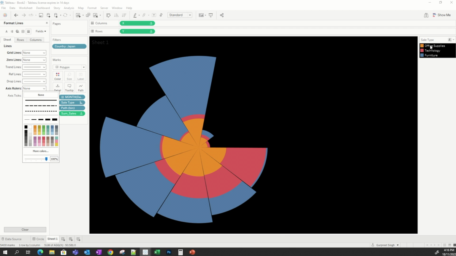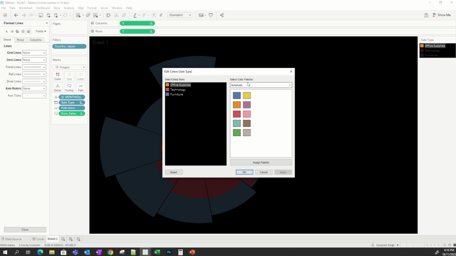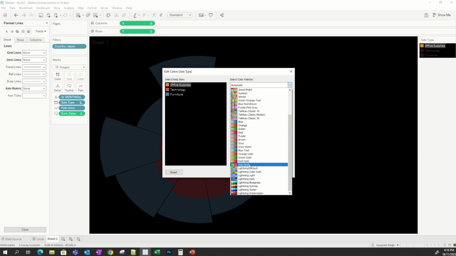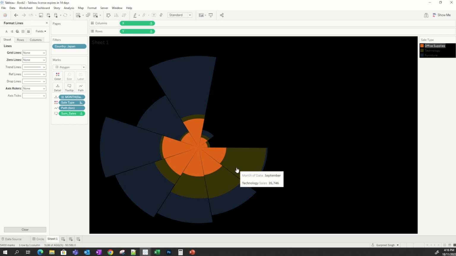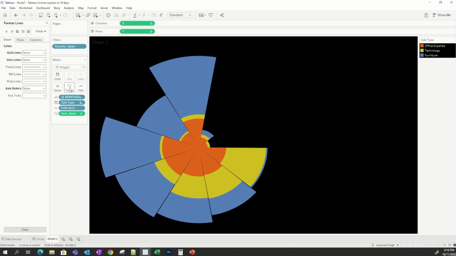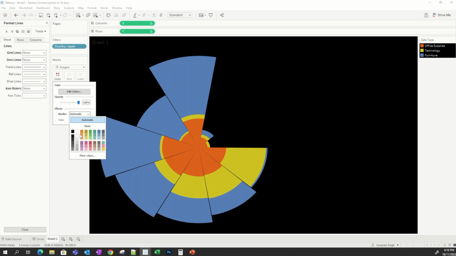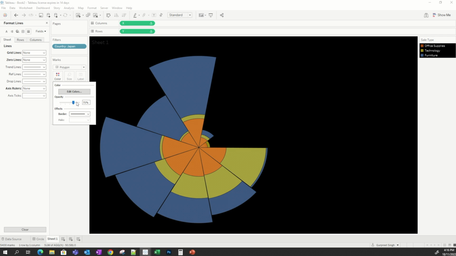And we can also change the colors if we like to. So we can select any of the dark colors. In this case, if we want to select this one, and let's say this one. So you can change the colors, and you can also add the borders if you like. And here you go. So your Coxcomb chart is created.